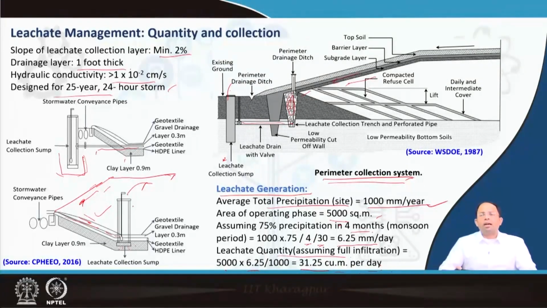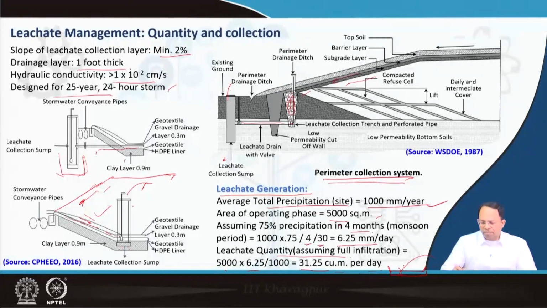So if I design a transportation system, or a pumping system, first we have to store this leachate for a day, and then we have to pump it out throughout the day. We can design this storage for 1 day of leachate, or for multiple days of leachate, depending on how much leachate I want to transfer via some vehicle to the leachate treatment plant or an existing sewage treatment plant, or how much we can treat at that particular site.